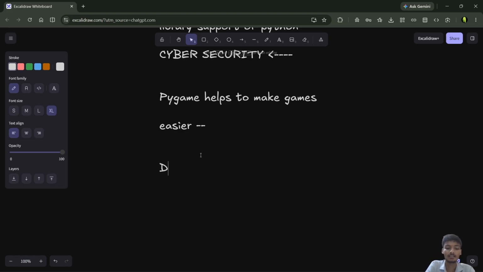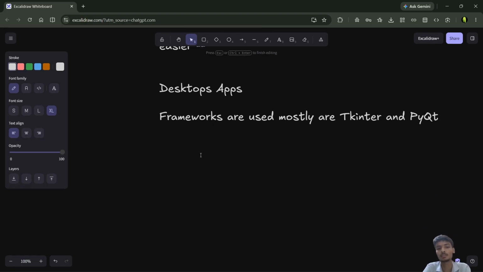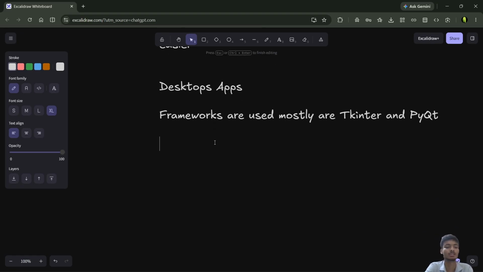Frameworks used in desktop apps are mostly React, Tint, and PyQt. These are frameworks which are mostly used in making desktop apps.